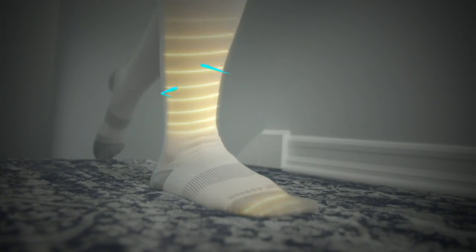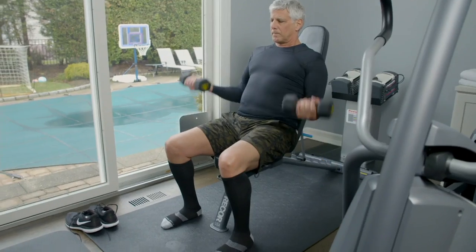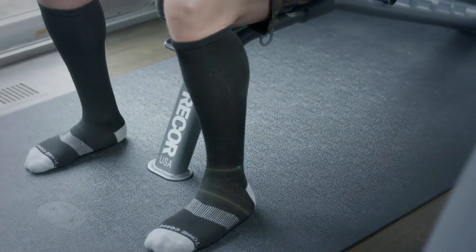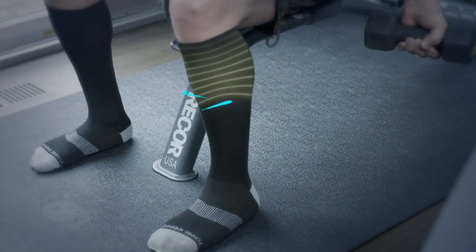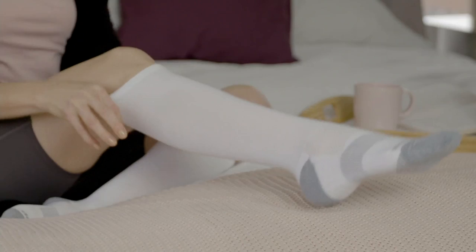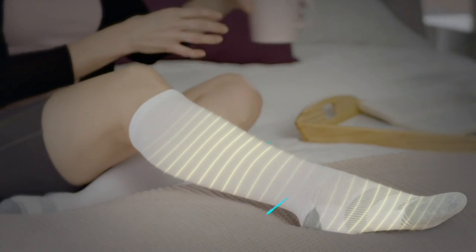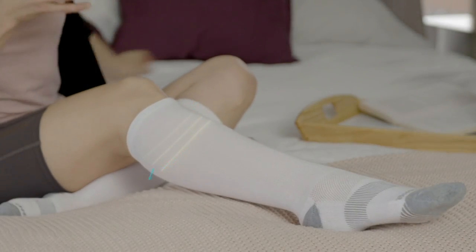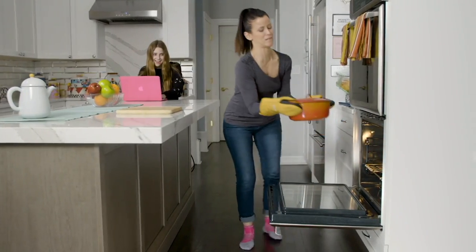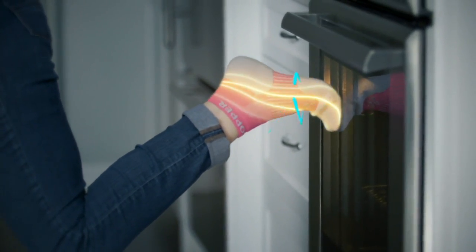Over 70,000 pairs have already been ordered. Many of you will get two different types and multiple colors because the price is phenomenal. At today's special value, the challenge is there's a limited time and a limited supply — it's only available for as long as that price holds and supplies last.